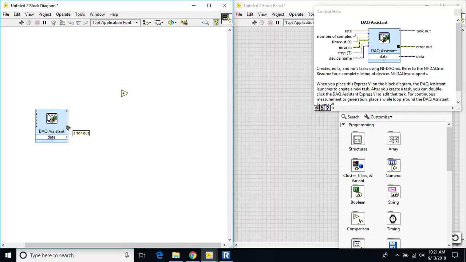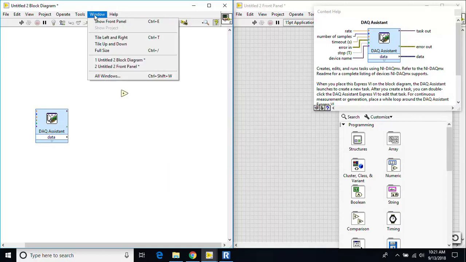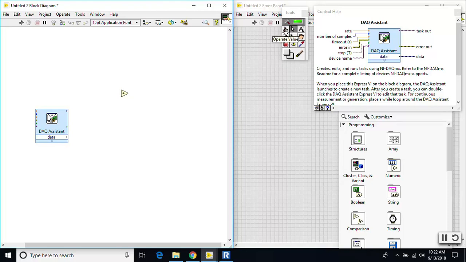Now let's wire up a couple things. To do that, we want to have our tools palette. Where is that? So here in View, Tools Palette. If it's not already up for you, you want to bring it up in that way. There are a number of different options here. You can pick down here one specific tool. Say you're wiring two things up, you can pick this.